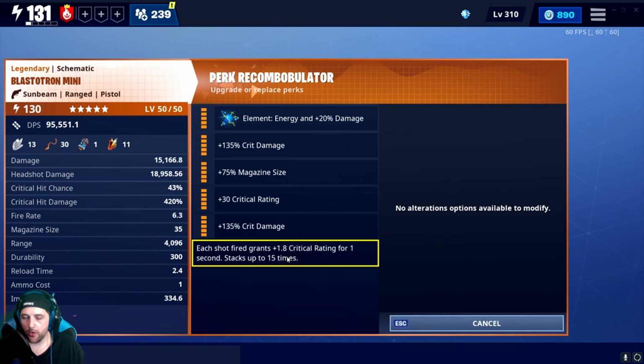It seems that on all of these new futuristic weapons, you have a choice of 3. Each shot fired grants 1.8 critical rating for 1 second and stacks up to 15 times. If you stop shooting for 1 second, you lose the full buff but can gain it again. With a fire rate of 6.3, stacking this up to 15 is not difficult at all.